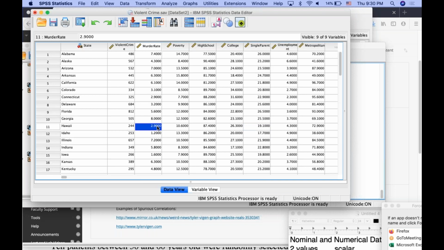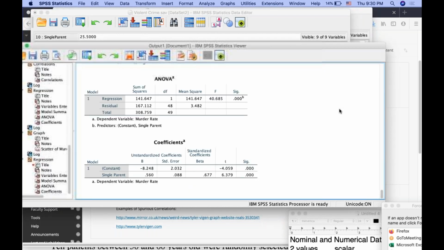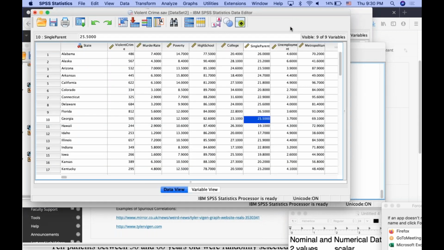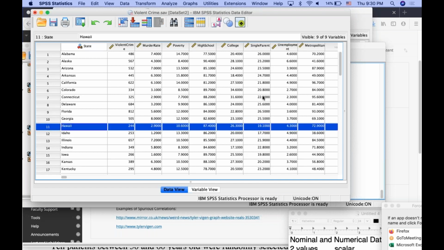So what good does that do us? That helps us predict things like this. It also helps us by saying, well, if it's 25%, it would have been some other higher number. If we can reduce the rate of single parent households... I picked Hawaii. In Hawaii, the single parent rate is 19%. I just picked it because it's close to 20. I wanted to see how well our formula agreed with this particular line, and at 19%, the murder rate was 2.9, which is pretty close.